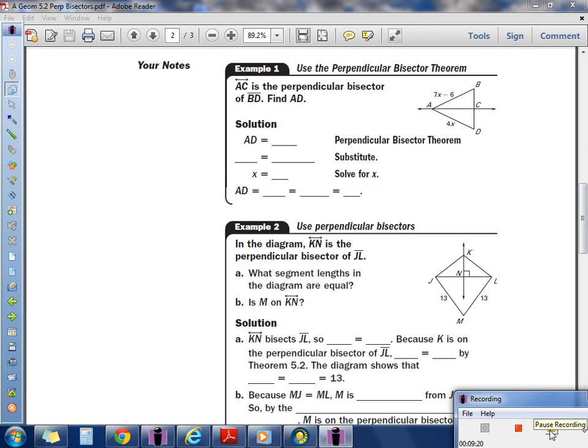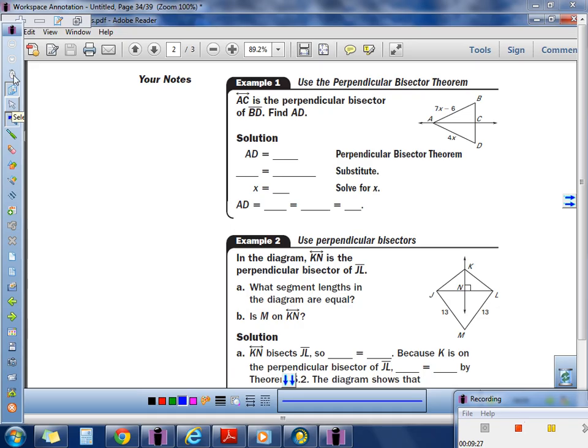Example 1 is super simple. Key thing, it says AC is a perpendicular bisector. So I'm going to go back through and make sure that things match what is given. If AC is the perpendicular bisector, I've got to make sure that's drawn on the picture. Is it indicated on the picture? Do I see any perpendicular marks? Where should I add them? Near C? Yeah, right there. So there's perpendicular now. Now I need to also show that it's a bisector because they told us it was given. What should I do to show it's a bisector? Yeah, tick marks on BC and CD. Now it's truly a perpendicular bisector.